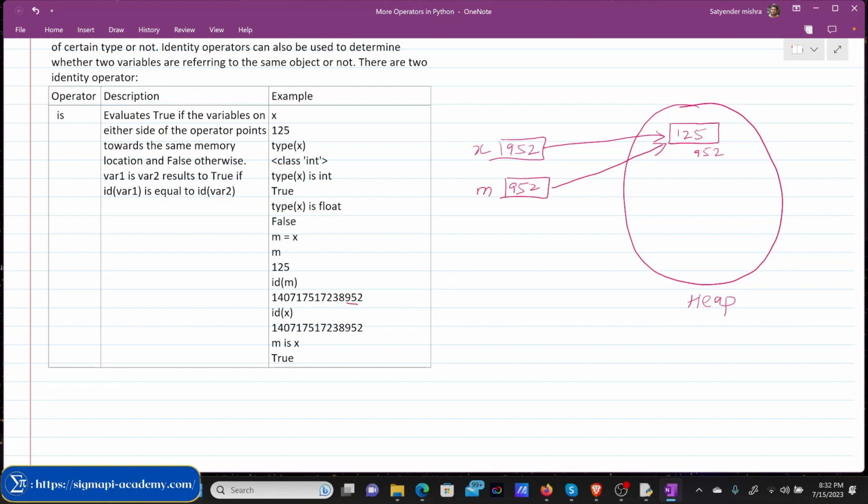So that is why, when we have checked the reference, m is x, it has returned true, because m and x both are pointing to the same memory location.